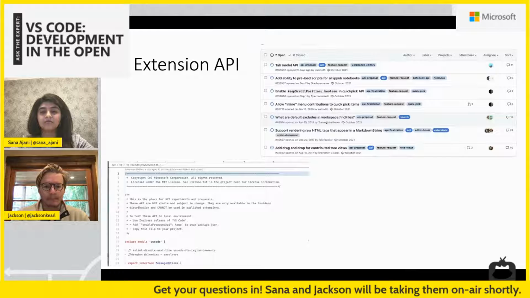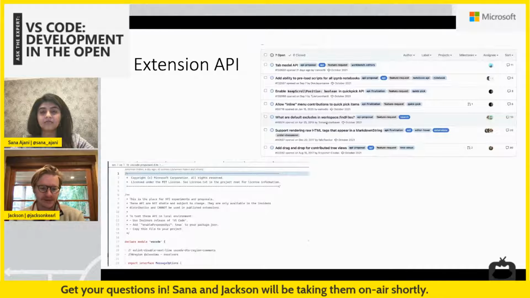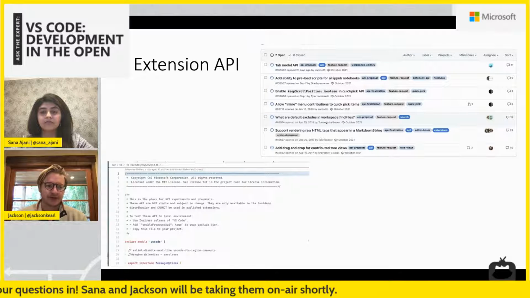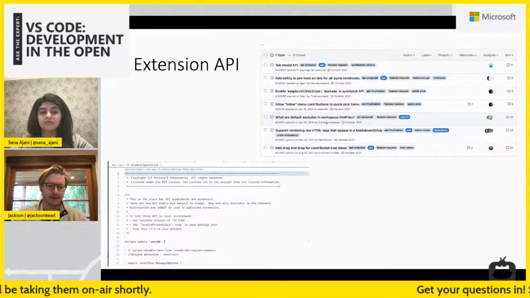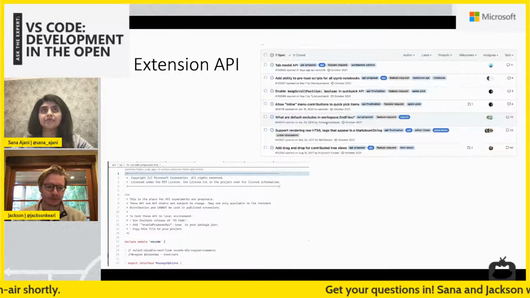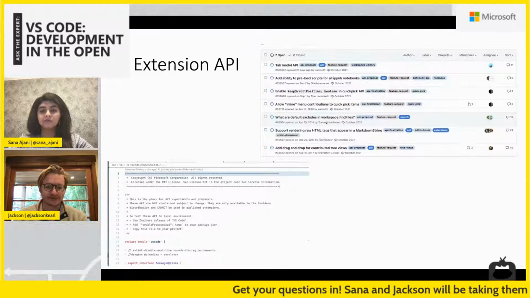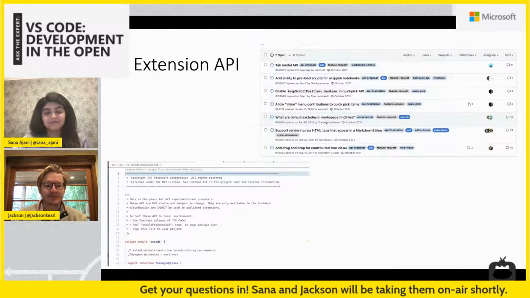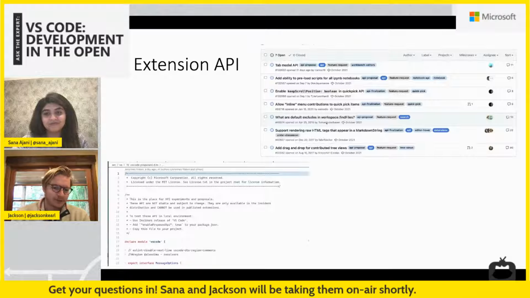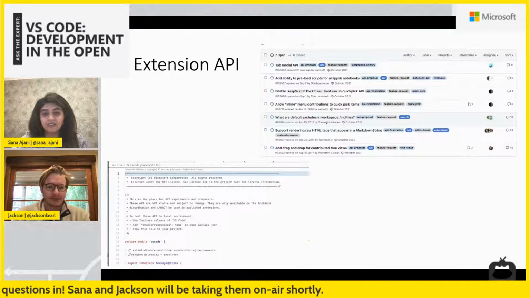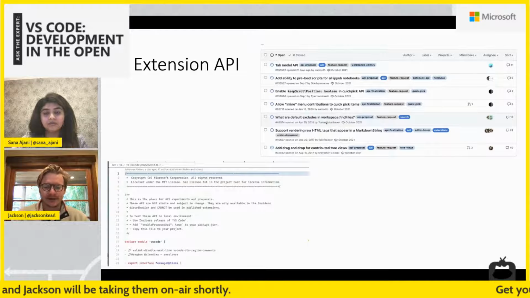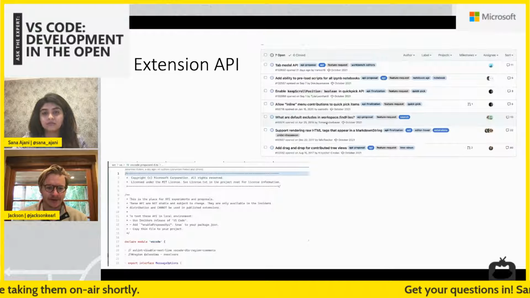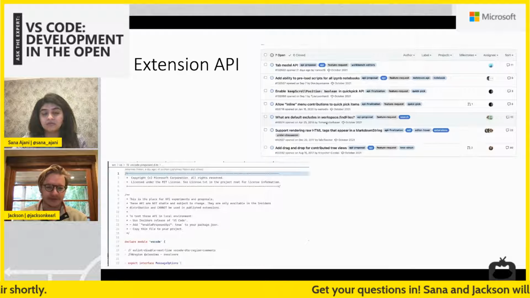And we begin the process of discussing it internally to make sure that we are willing to support that API and develop that API until the end of time, because we have basically one rule in VS Code, which is we never break extensions. So anybody can propose an API, but for it to be accepted, the entire team has to say, okay, yes, that's a good API. We are willing to support this until the end of time.